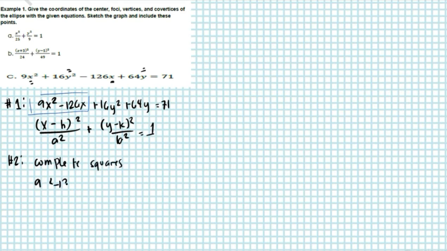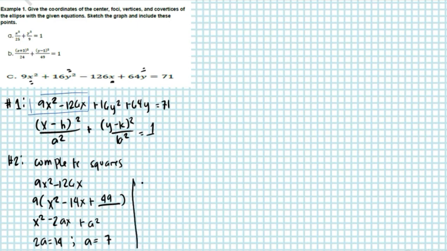So first is 9x squared minus 126x. Then factor out natin si x ay si 9, kasi dapat walang coefficient na kasama si x squared. Therefore, pag pinactor out natin yung 9, 126 divided by 9 is equal to 14x. Then completing the square, so let's find the value here. Tatandaan nyo yung algebra, x squared minus 2ax plus a squared. So yun yung general form. From our problem, yung 2a natin is equal to 14. Therefore, our a is equal to 7. Then, squared natin, so 7 squared is equal to 49.